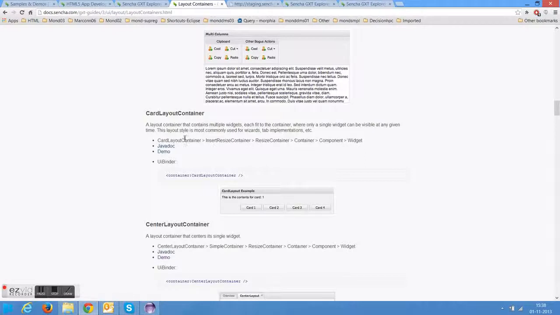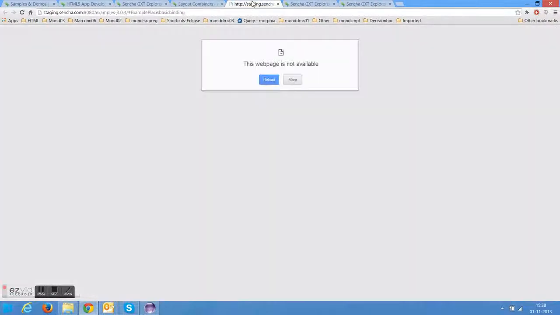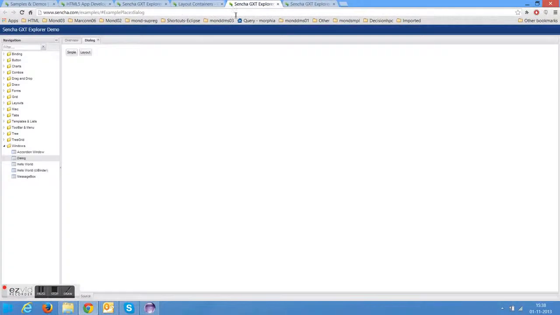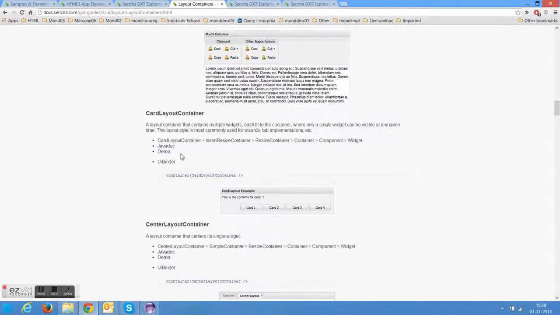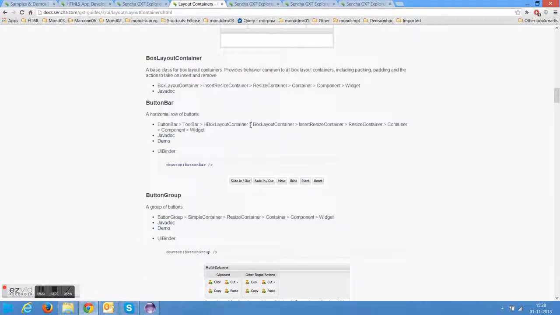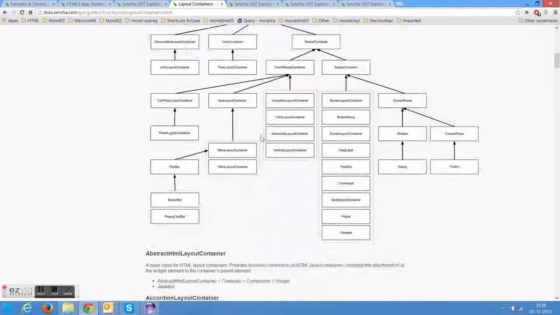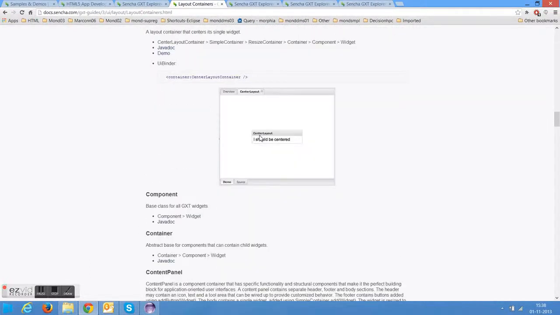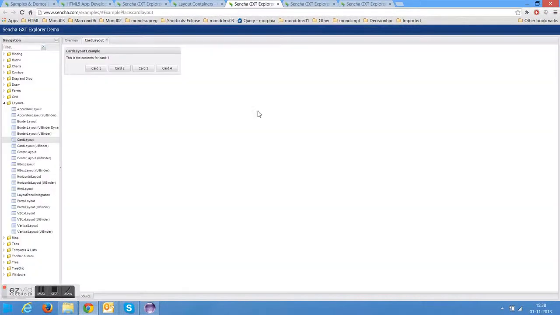Which card will be enabled and disabled, we can look at on that basis. So in the demo I'll show you how the card layout looks and how it works. I'm using this because it's more helpful to see where we need to use the specific layout.